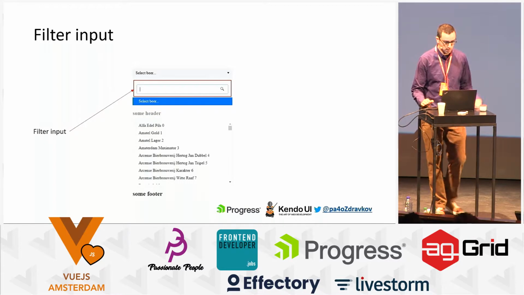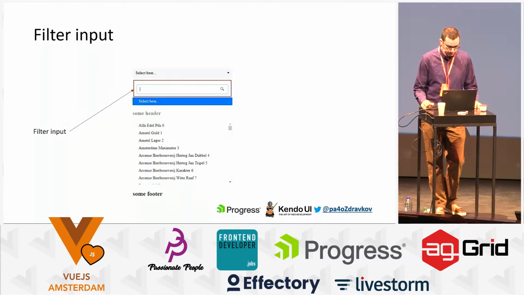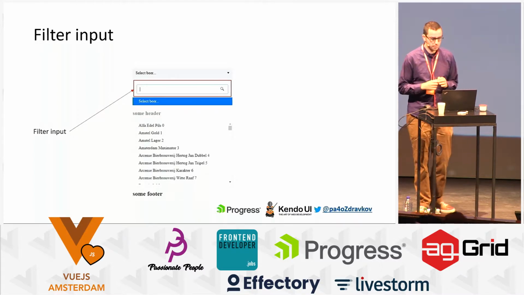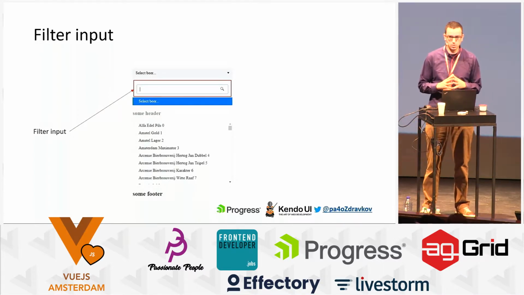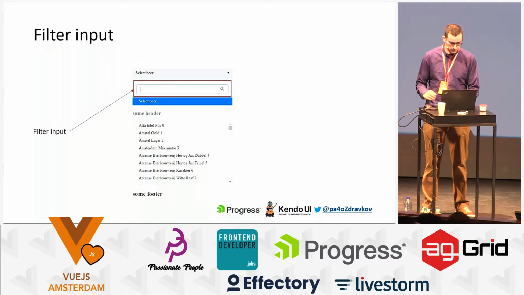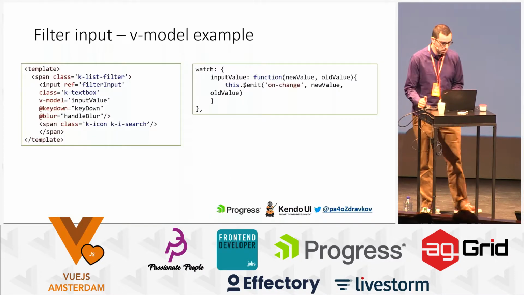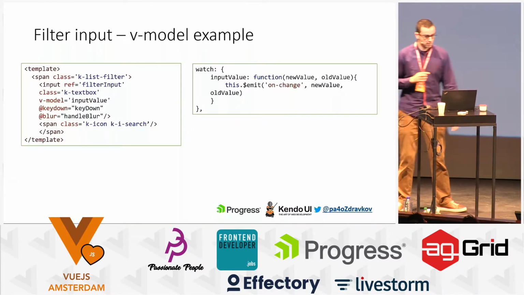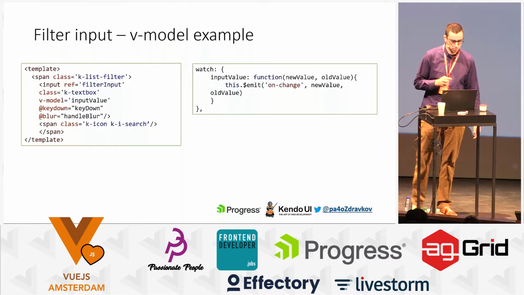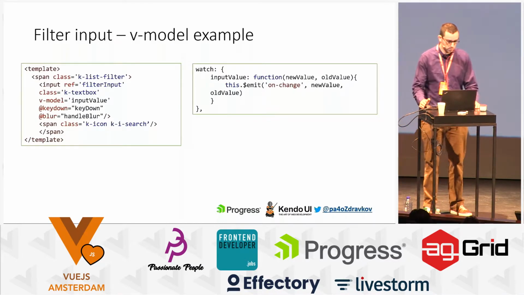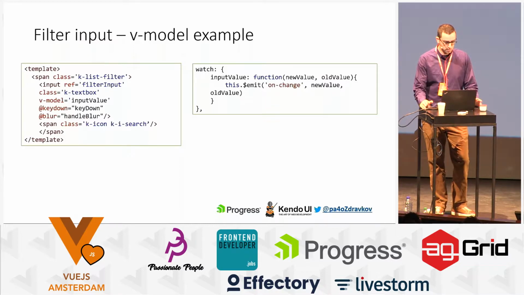After that, we can go to our filter input. And it's actually a little span with input in it. We need to listen to the input event. There are two options here. We either use v-on and listen to the event, or use the v-model that is actually listening to the input event and is changing the property that is assigned to that.